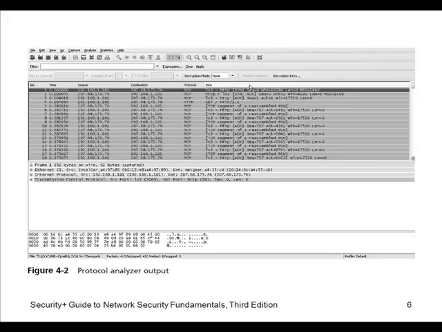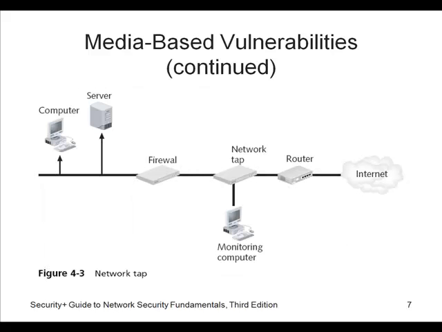But we see all this traffic, and then we're going to need to filter the traffic. What are we looking for? Are you going to be able to read all this? Probably not. And this is not the raw data. This is interpreted data. Each of the protocol analyzers interprets the data a little bit differently than all the other ones do.